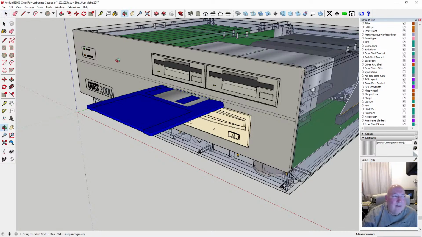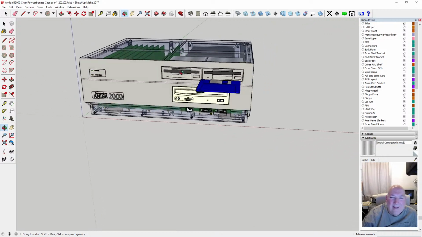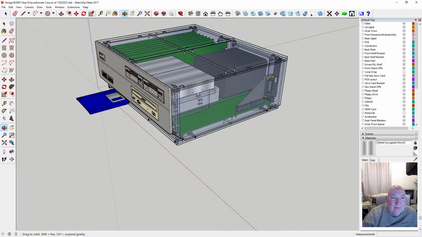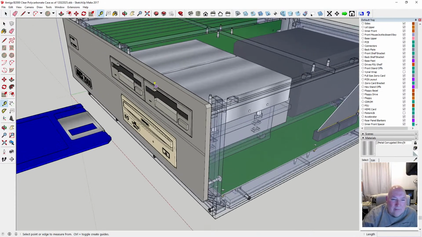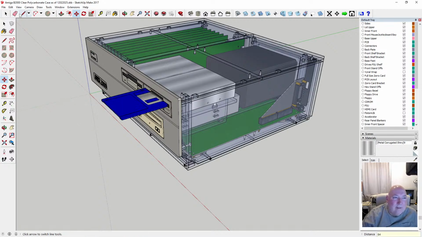Right, so I'm going to put the floppy disk in the drive. So we're going to measure. We'll measure from the disk to there. 84. And it just goes in and sits down, doesn't it? So if we go 84, oh, wrong, I didn't allow for the rest, hang on.